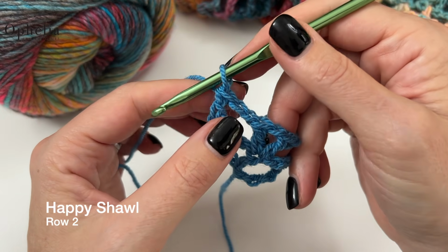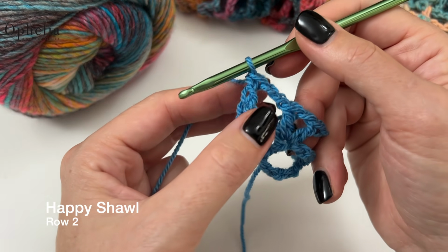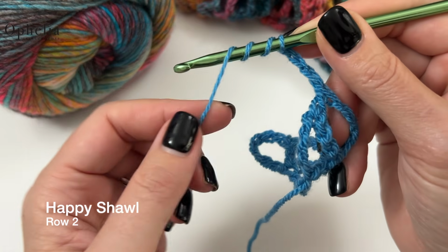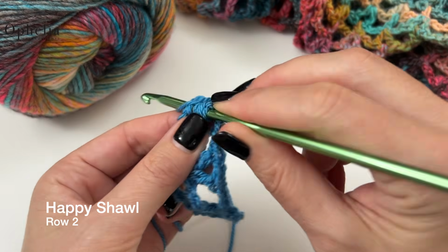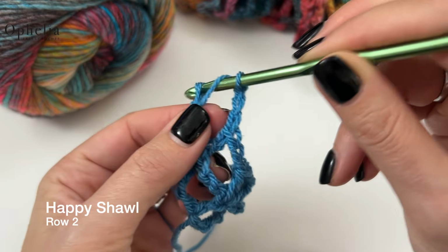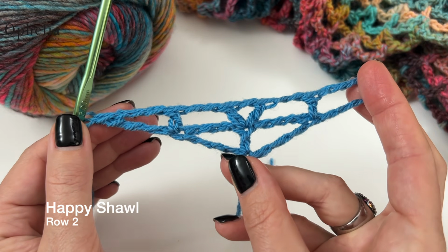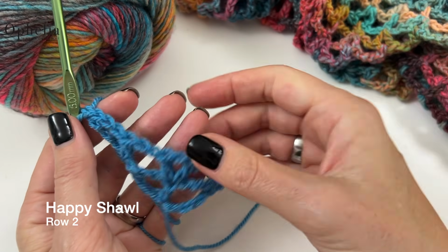Then we're going to chain 3, so we end the same way as what we ended in row 1: 1, 2 and 3. Then you yarn over 3 times for a double treble, and we place that in the same location as where we placed our double crochet. And we make our double treble there. Voila. And as you can see now, this indeed is becoming a triangle, and we have a straight top.